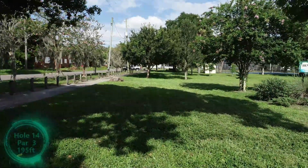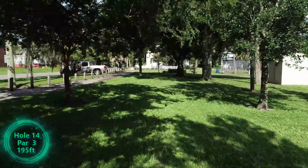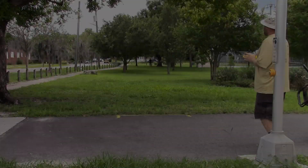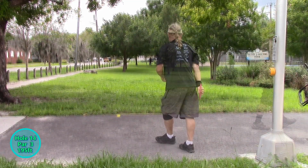Hole 14, sub 200 foot. Lots of obstacles on this course, all these guardian trees. Got a pretty much straight shot. Some guys take different lines, but there are mandos on the left and right to worry about. First up, Jason. Takes it down the middle, kind of low. We'll cut roll. Safe though.